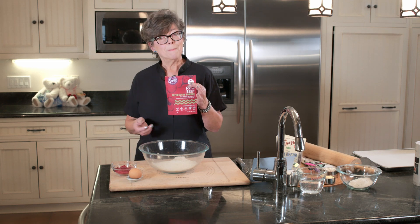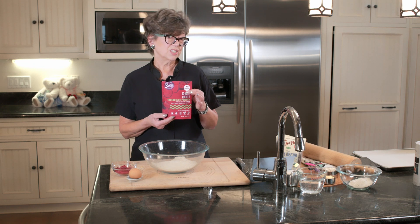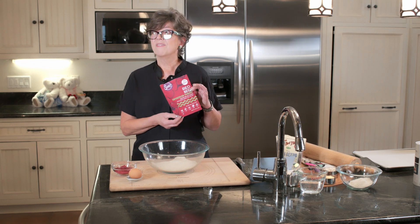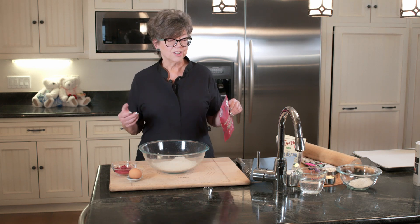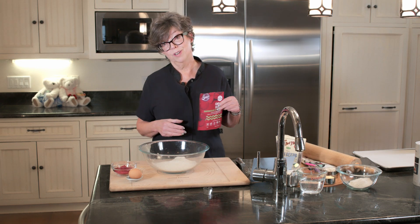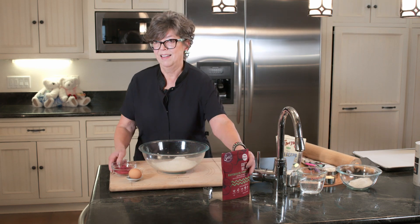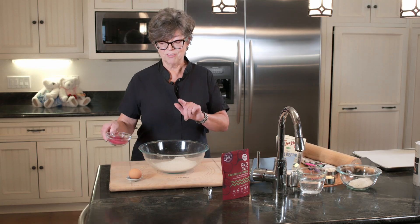This is the best of all — organic natural food dye made from dried beets. This is a company I just discovered, Suncore, and they have like 14 different colors. You don't have to mix anything, all natural — you don't have to be afraid that you're poisoning your dog with artificial color. And that's what it looks like, so we'll add this down the line.